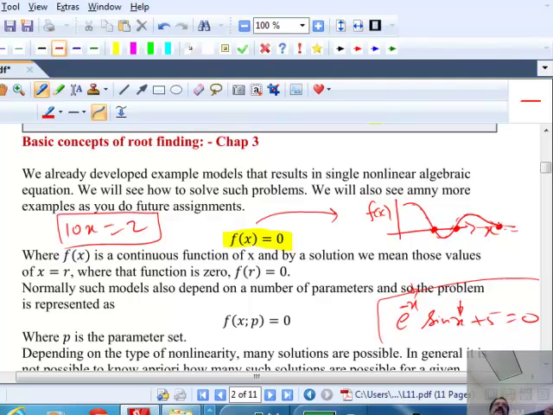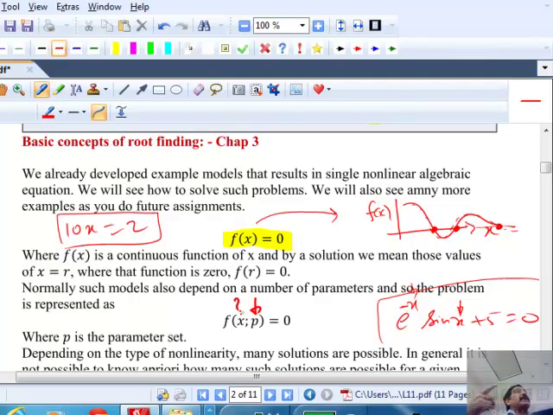The example that you did in your assignment number 3, the last example, is an example of a single nonlinear equation that comes from a separation process. That problem had a number of parameters: the liquid flow rate, the vapor flow rate, the equilibrium ratio, they're all numbers that are given. So in any problem, like the fin problem we did, the heat transfer coefficient, the length of the fin, etc., are parameters. So these parameters are known numbers. The only unknown is x.